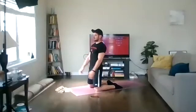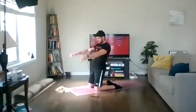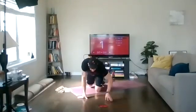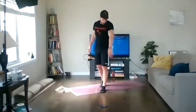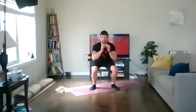Last 10 seconds. 3, 2, 1. All right, last set of the day. Fast squats, 30 seconds, and then we are all done. In 3, 2, 1, let's go. Speed up those reps.